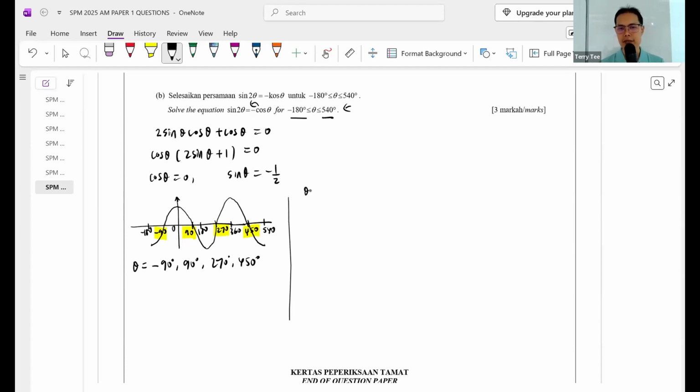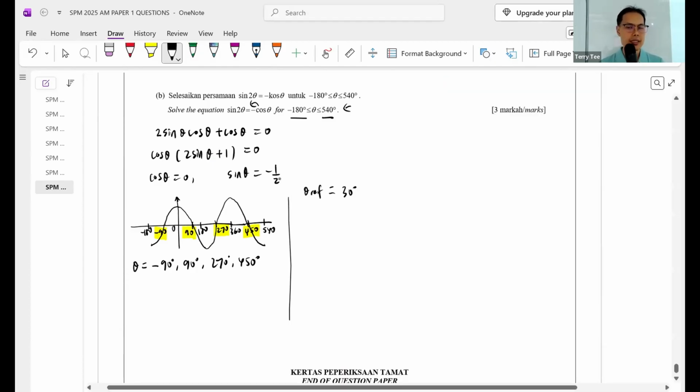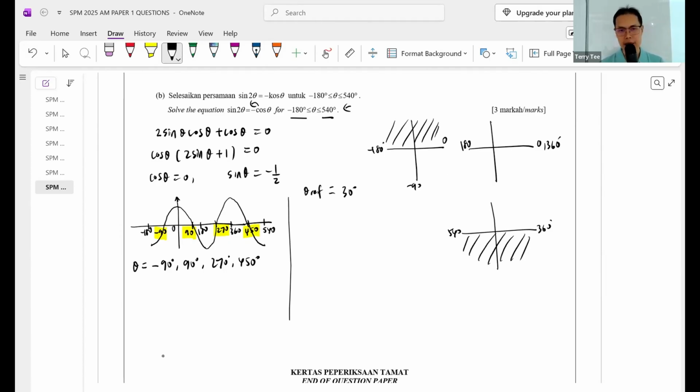For sine theta equals negative half, we find our reference angle. Shift sine, everyone, shift sine 1 over 2. In degrees, this is 30. So sine is negative. Okay, because we have how many cycles? We start with 0, negative 90, negative 180. We take up to negative 180. Anything less than that, I don't take. This one is 0, 180, 360. Oh, not done yet. This one can take everything. Some more, from 360, we go to 540. So that means these are the range of my possible answers.